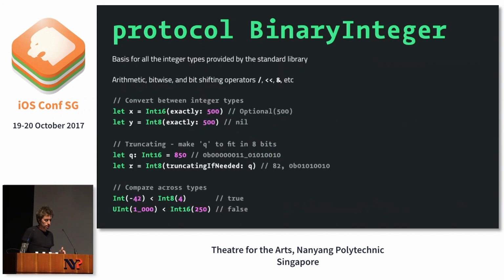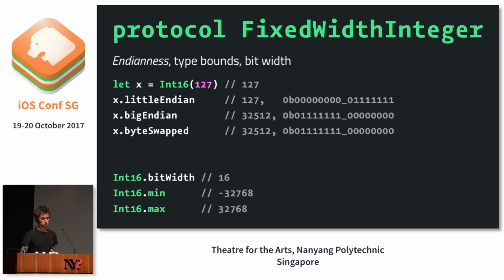Next, this brings us to BinaryInteger. We get more arithmetic, bitwise, and bit shifting operators here that specifically operate on integer types. We also get a lot of conversion APIs, so we can construct different ints with different sizes, optionally converting or truncating bits as needed. There are also some unsafe APIs, and this also allows us to compare across integer types. The BinaryInteger protocol unifies all of those integer types such that we can compare them without getting compiler warnings.